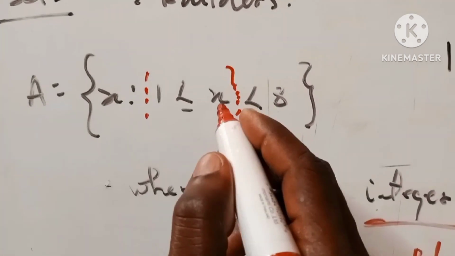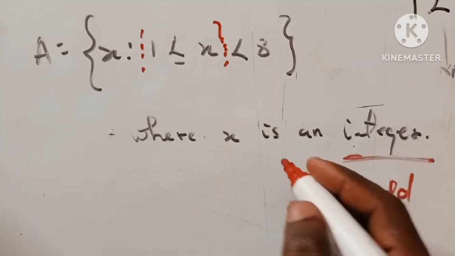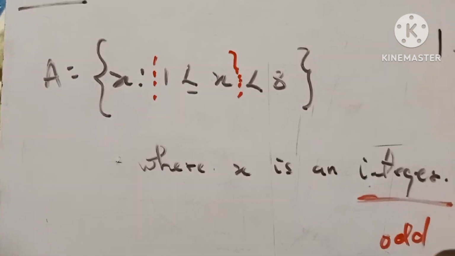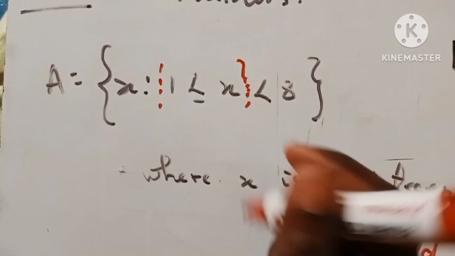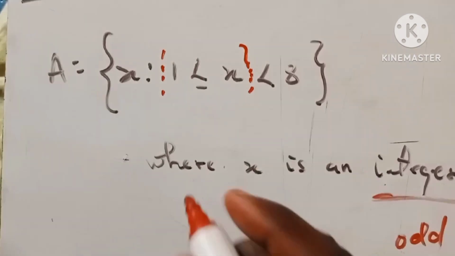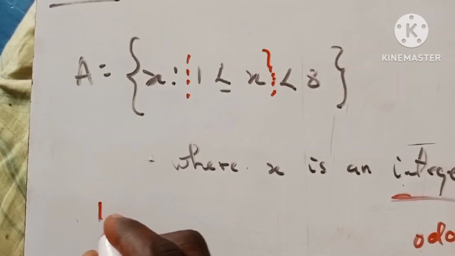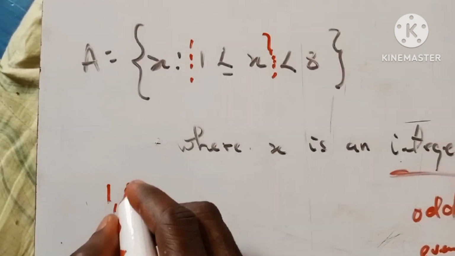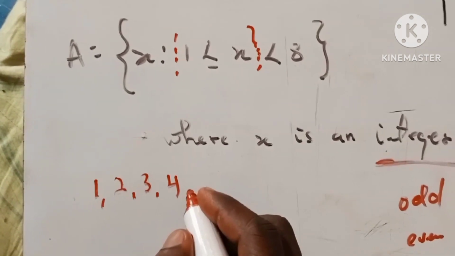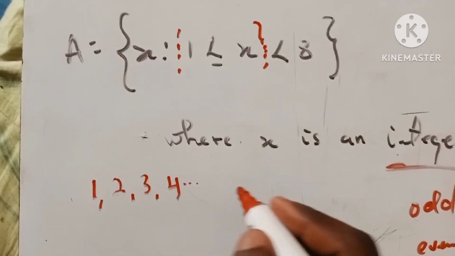So if x is here, people that are greater than or equal to 1 here, and then we know that x is an integer. We know integers are both negative and positive numbers, right? Okay, so here you see x is greater than or equal to 1. So if you are greater than or equal to 1, then it means you are starting with the 1. Greater than means we are going up. So that is 2, 3, and then 4, and so on and so forth. So I would advise you to leave it like this, right? So we don't know where we are going, greater than or equal to.